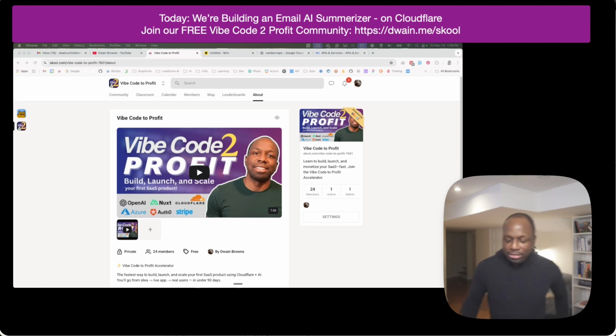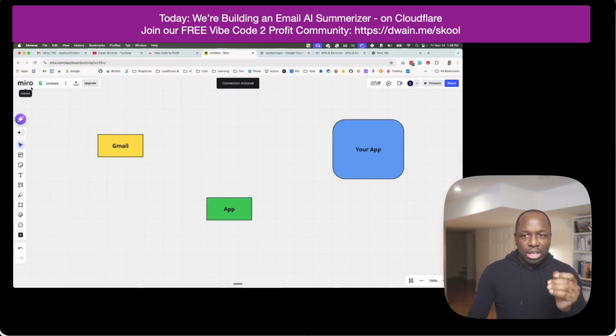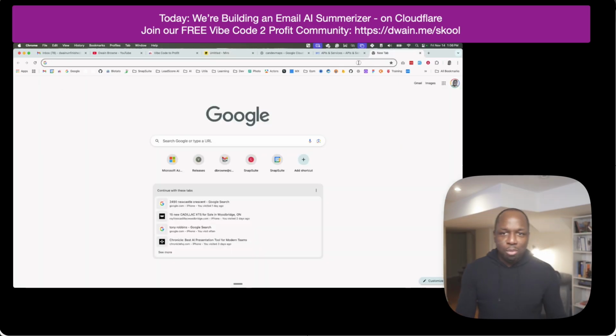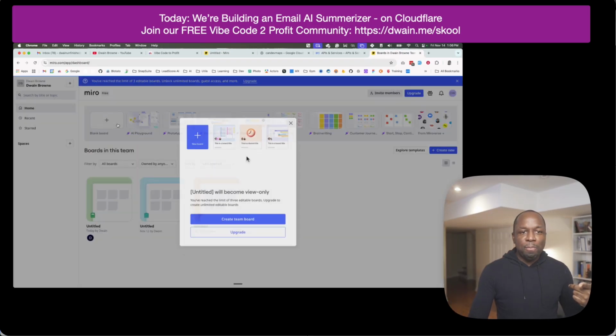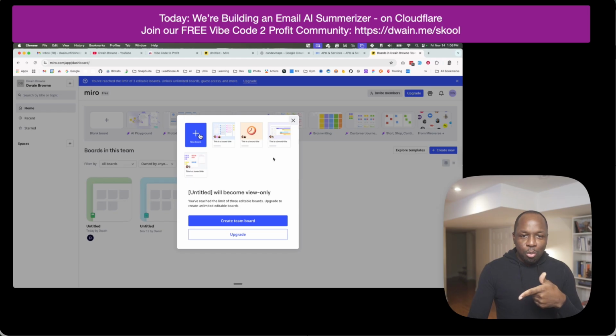But one of the things that I want to talk about a little bit before we jump into the code, right? Because half of these conversations are about code and the other half is about business. And I want to make sure that we don't lose that. Why? Because it's important. Most of you have experience on the coding side, but not necessarily on the business side. And it's important because why are we here?